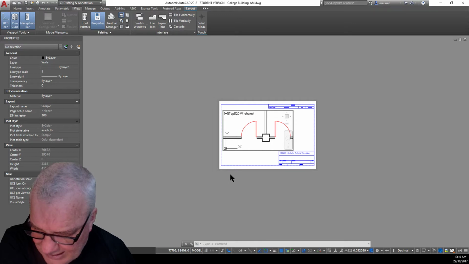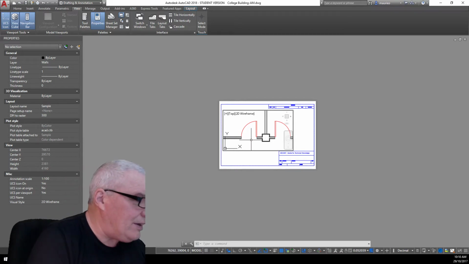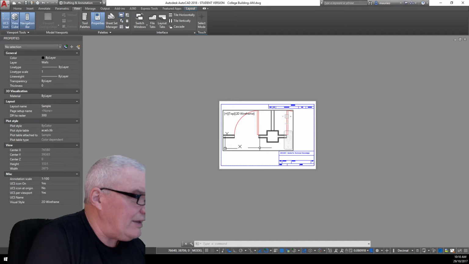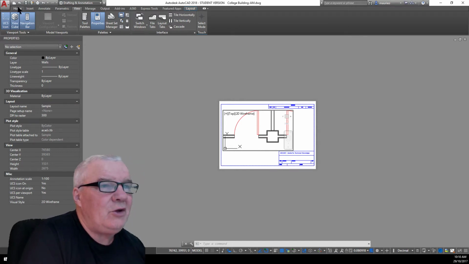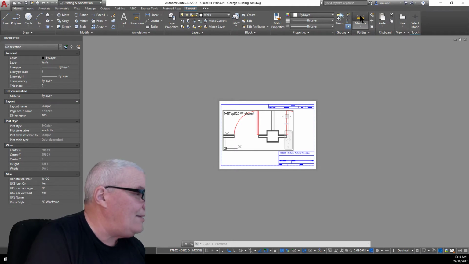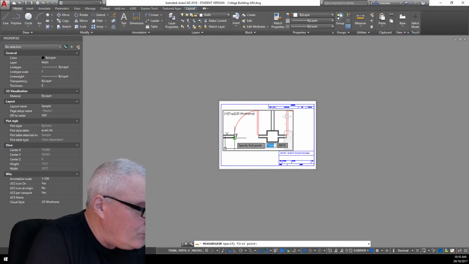Note it displays 914, which is the real world distance in model space. So we go to Home, go to Measure, and measure the door width there.